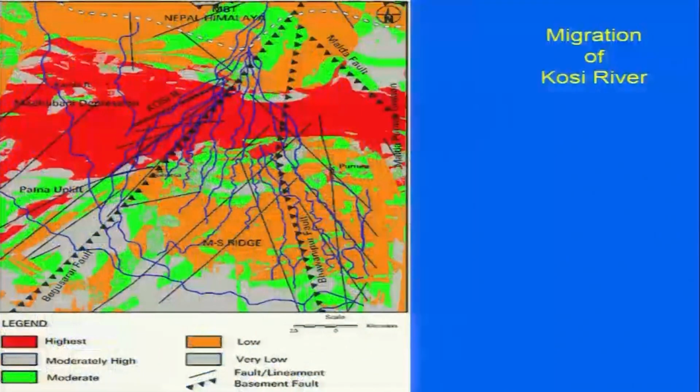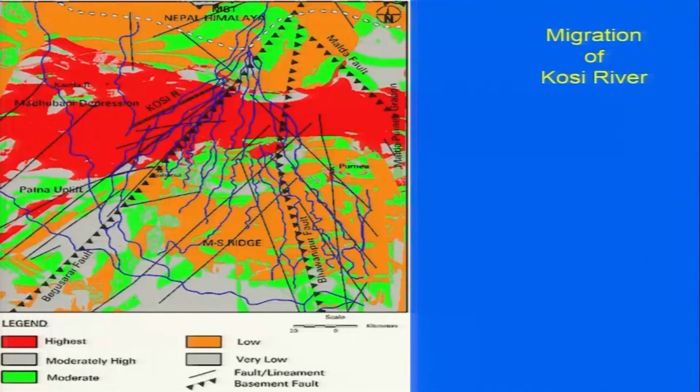of Kosi. So you have the alluvial fan, and this Kosi river has experienced or has a tendency of migration from one channel to another one.